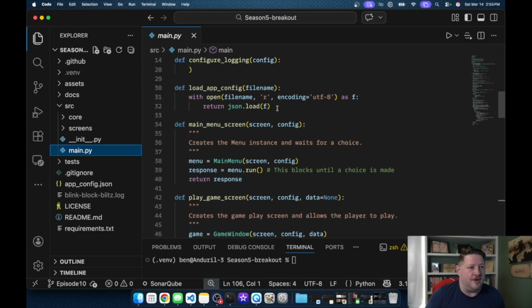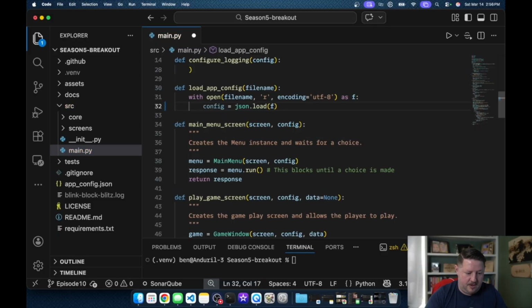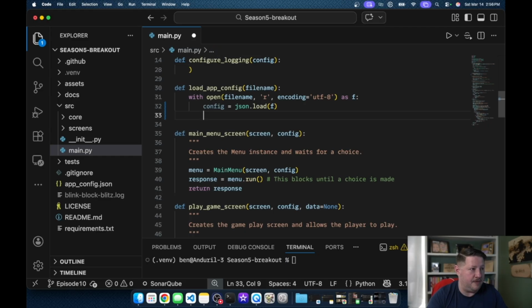And so the thing we're going to do here is change the way this open works a little bit. What we're going to go to first of all is we're going to do a config equals right there. Okay, and then afterward, we're going to have to check whether we're in the installed version, like the executable version, or whether we're just running it locally. Because we still want to be able to handle both. As a developer, you don't want to have to rebuild the entire package every time you want to run through a test of the game. So you've got to keep everything working in both situations.